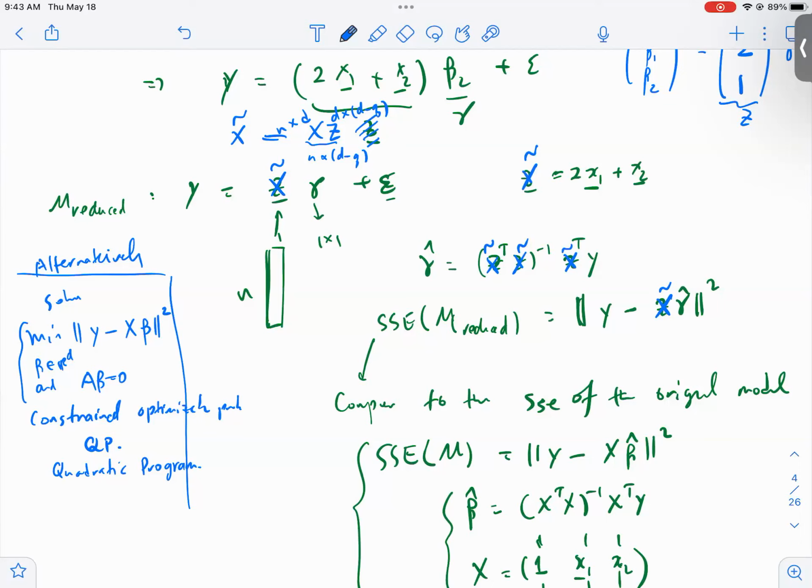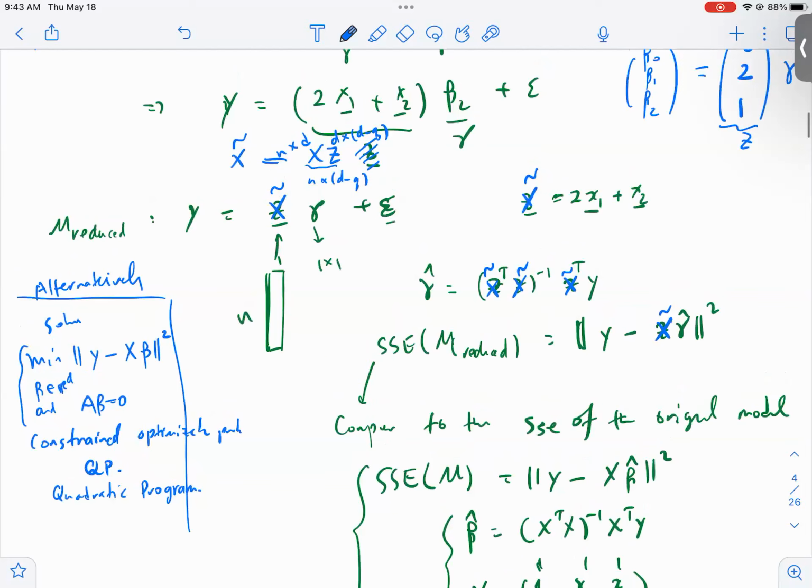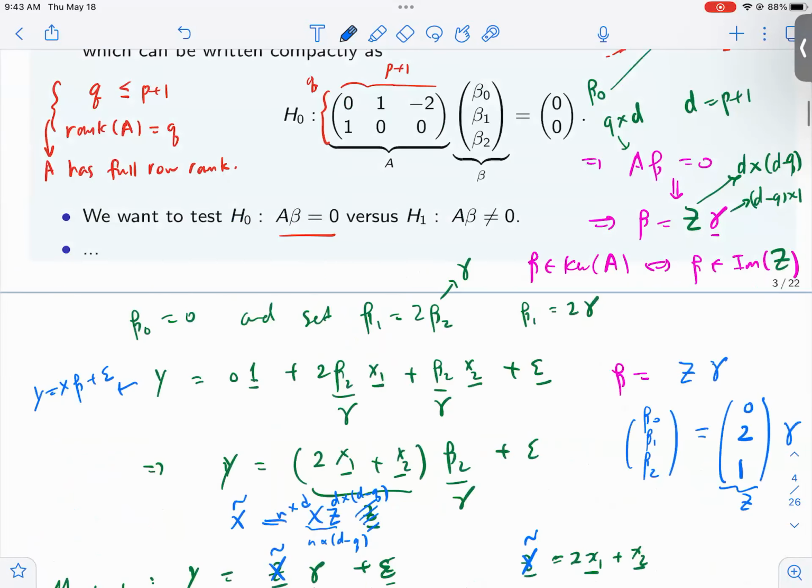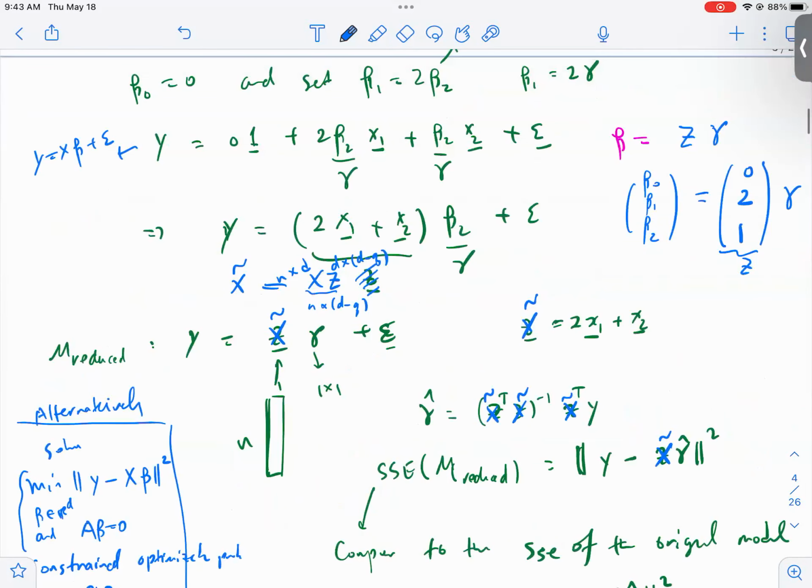This particular type of problem is simple because I can rewrite this like z gamma and then plug in, and I get unconstrained least squares, which we know how to solve, at least on paper. Even if you know the actual closed form formula, you're not necessarily going to want to solve this using the formula numerically. There might be better ways of doing it. At least you don't have to invert the entire matrix. You just have to solve a linear system of equations.